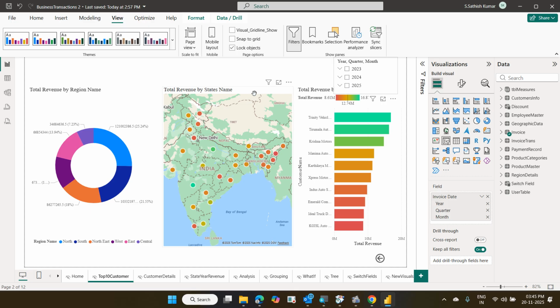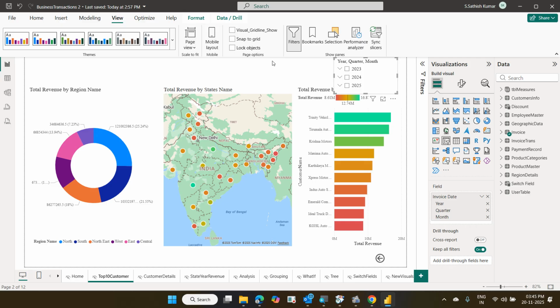Let us take something here. Anything. I will take, as usual, the smaller one, region wise. I'll tag the region wise and I'll put this total revenue here. I have inserted a simple table and I dragged the total revenue here. Fine. So we got region wise sum of total revenue.